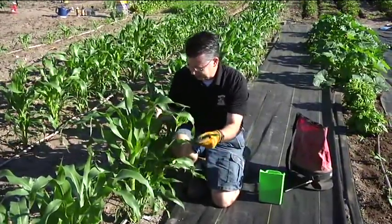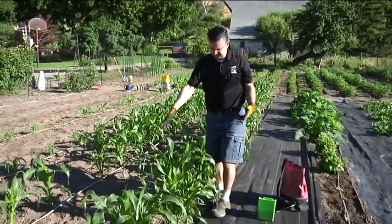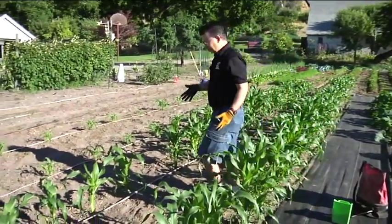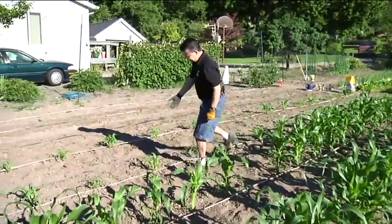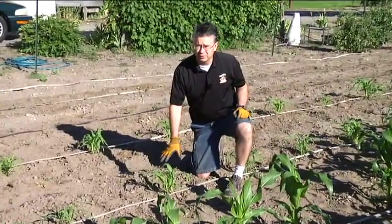So we've got a couple different sizes of corn growing here. We planted at 2 different intervals. So I planted this first, it's about 3 feet tall. Planted another crop about 2 weeks later, and it's getting close. It's almost 12 inches tall, so I'm about ready to fertilize this for the first time.